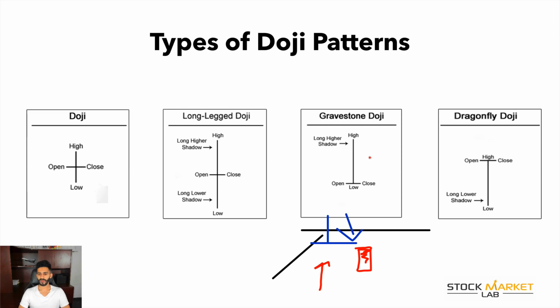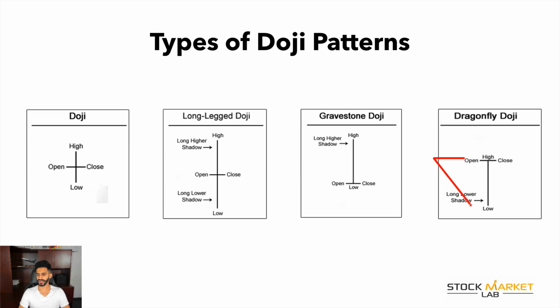that means bears have now taken control. Now, if you flip to the fourth one, Dragonfly Doji, once again, the names we don't care about. What does this mean? This means a stock opened here, bears brought it down here, and then throughout the period of the candle, bulls brought it back up. So bulls have this much control. This shows that the bulls are a little bit stronger.